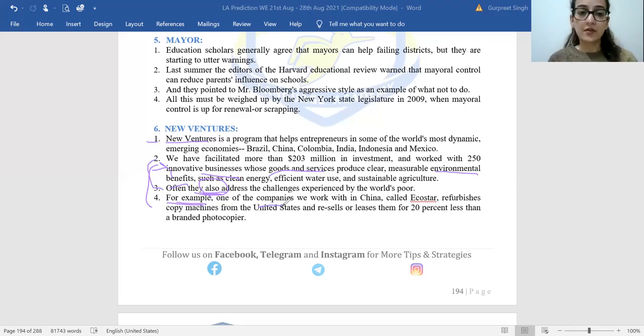So in this, what we learn is definitions come at the first place. Also plays a very important role when you are putting the order, and then comes the example.